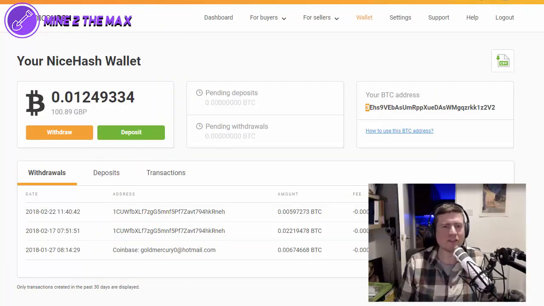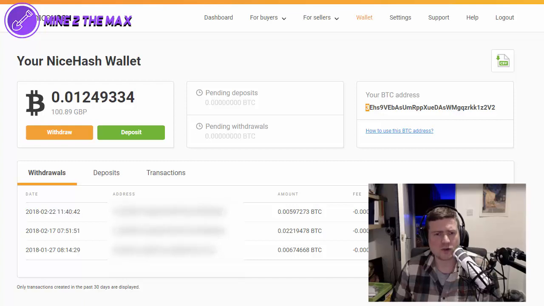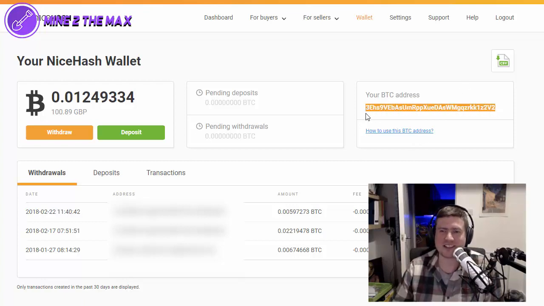Here we go. And this is my Nicehash wallet. I don't think there's any personal information here really, so it's okay if I show this. There is my email address, which I'll blur out. There is a Bitcoin address here. That's my Nicehash wallet address. If you want to send money, go and send it to that address.